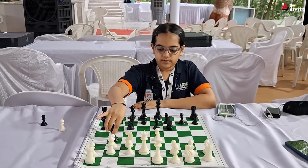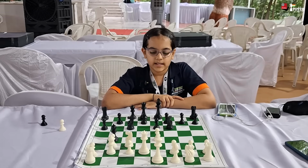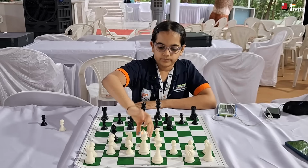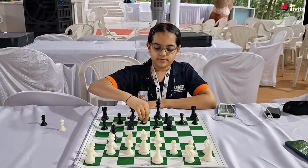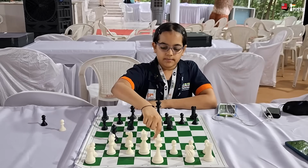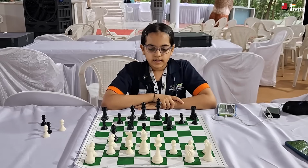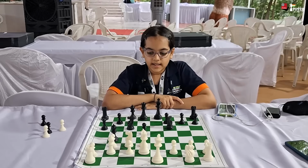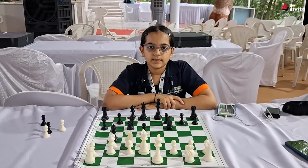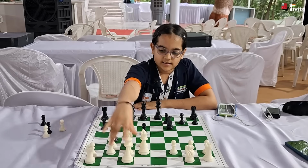Then I played bishop b4 with the idea to take the knight on e4. She can't take back with the knight as there's bishop takes d2. So she played bishop d3. Now I played d5 with the idea to play d4. She took my pawn and I took back. Now the best move is to play a3 as it moves the bishop and removes the pin. Are you still in preparation? Yes. Okay. Instead, she played long castles.